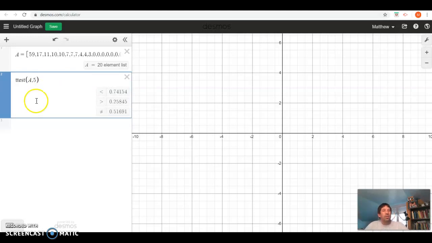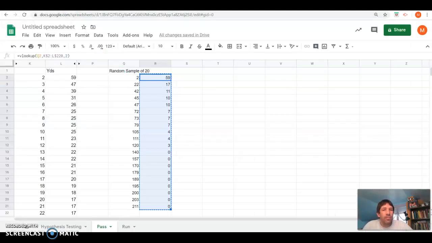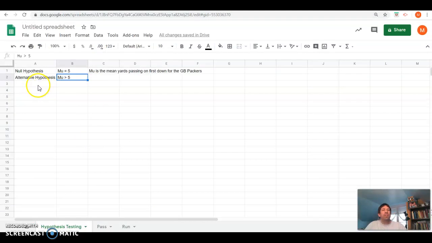And I said greater than. Okay? So if I look at greater than, I got 0.26 approximately. So what that means is, if I come back here to my hypothesis test, I got a p-value of 0.26.